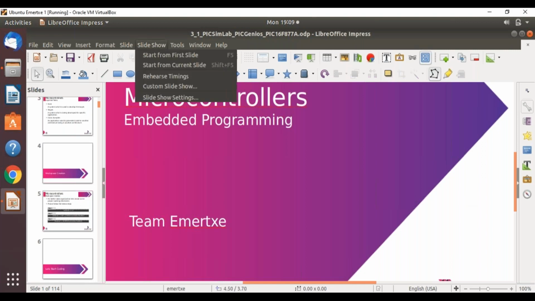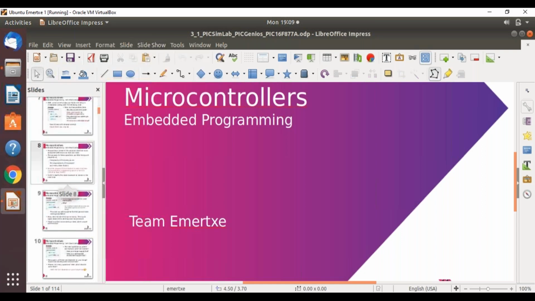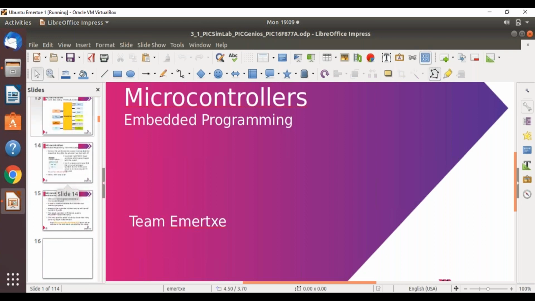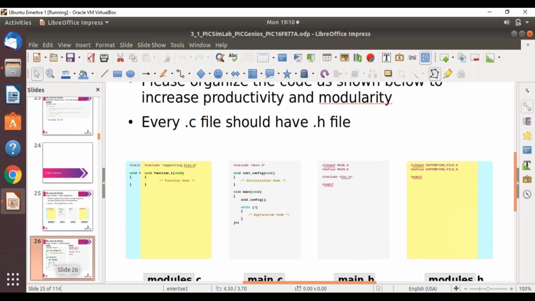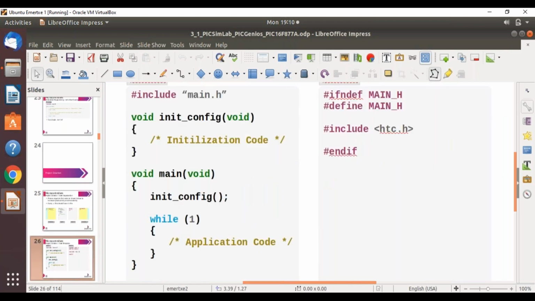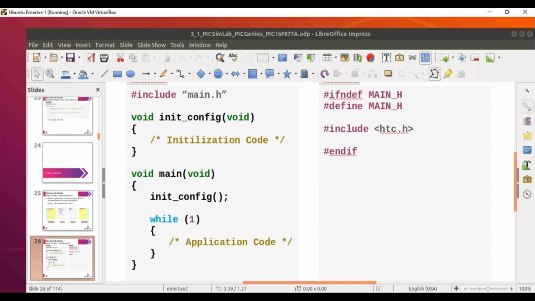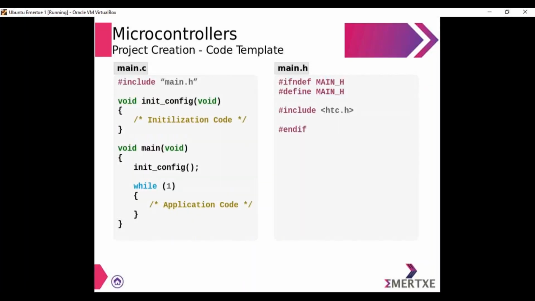I was telling things with respect to the initialization, the init config function. So we are going to make it a practice to have all the initialization written in a separate function called the init config function. Then after that, we are going to write the main function. In the main function, we will have a habit of taking the while of one, and all the logic oriented to the application, we will have written inside the while of one. And the reason is I want things to get executed for an infinite number of times.